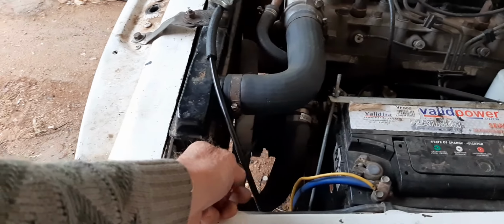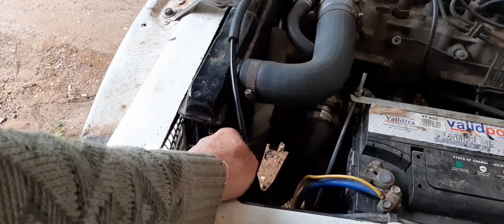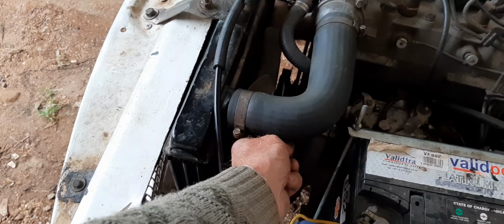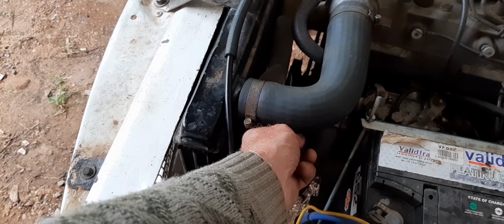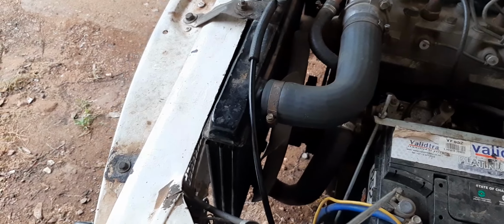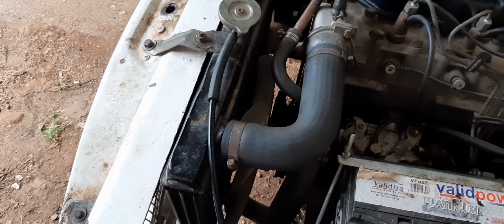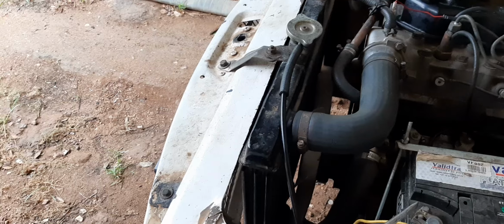And I had to modify the fan clutch here, the coupling from the ventilator, and you can see underneath it is very close to the vibration damper and the resonator pulley. So close by. Right, otherwise you won't get your radiator in.